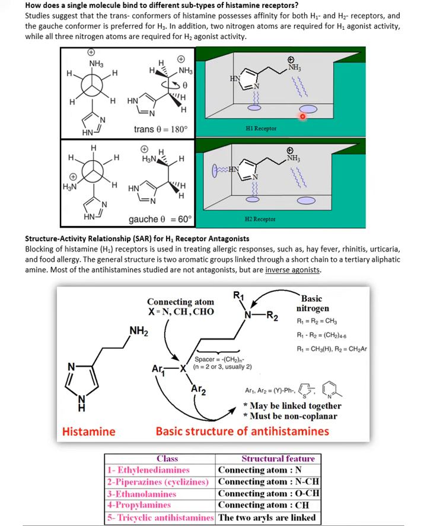Apparently, studies show that for the H1 receptor, it requires only 2 of these nitrogens to be present. This one here forms an ionic interaction, this one here forms a hydrogen bond, while for the H2 receptor there is another spot here that requires the presence of this nitrogen. So this same molecule binds to 2 different receptors by forming different types of interactions. And I just want to say there's not much known about how histamine binds to the newly discovered H4 receptor.